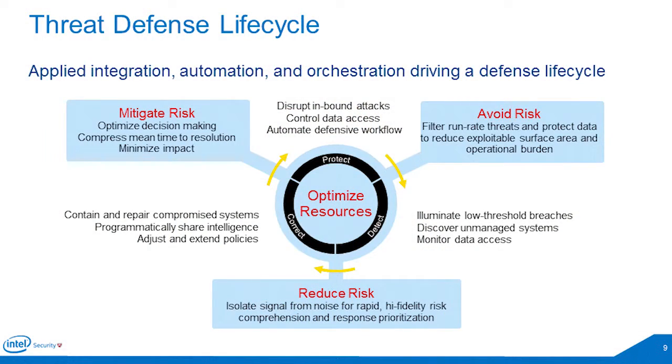Threat defense lifecycle — what are we going to do? Protection, detection, correction. You're trying to mitigate the risk, avoid the risk to begin with, reduce your threat landscape, and then once it occurs, mitigate it. It's a process and methodology that you have to adopt full-time, because you can't start these things in the midst of an outbreak. You have to think about it now. From what I heard from state legislators yesterday, planning must take place and budgeting is going on — there's support now. Take that and ride the wave.